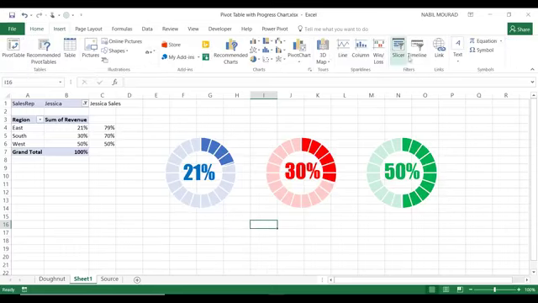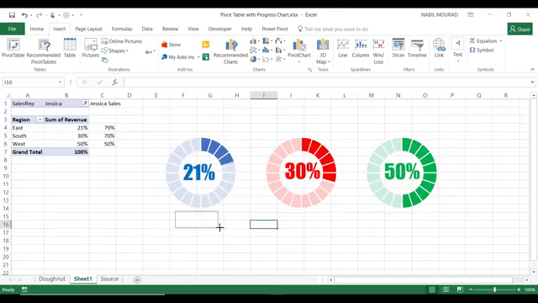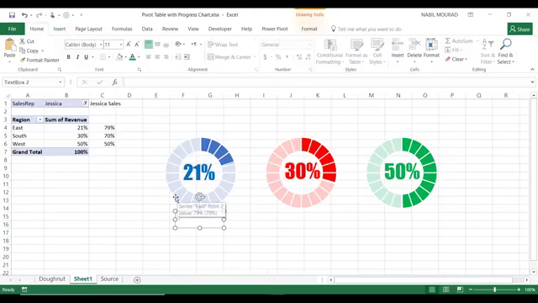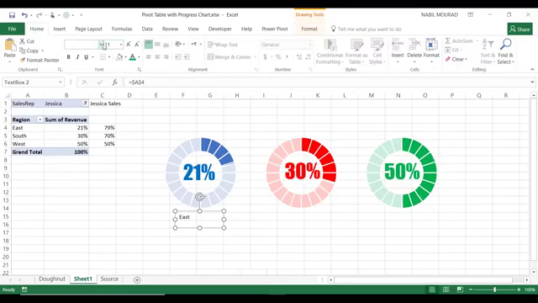Let's start by adding the name of each region in a text box. So I'll click on the Insert tab and select Text Box, and then I click and drag. And for this one, I'll hit F2, type an equal sign in the formula bar, and select the first label, East. We need to apply some formatting, so I'll change the fill to no fill, and I'll change the outline to no outline, and then I want to bump up the font.